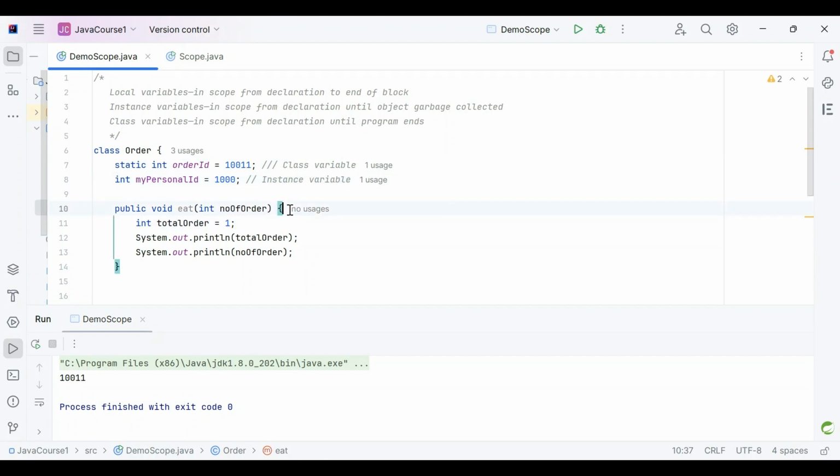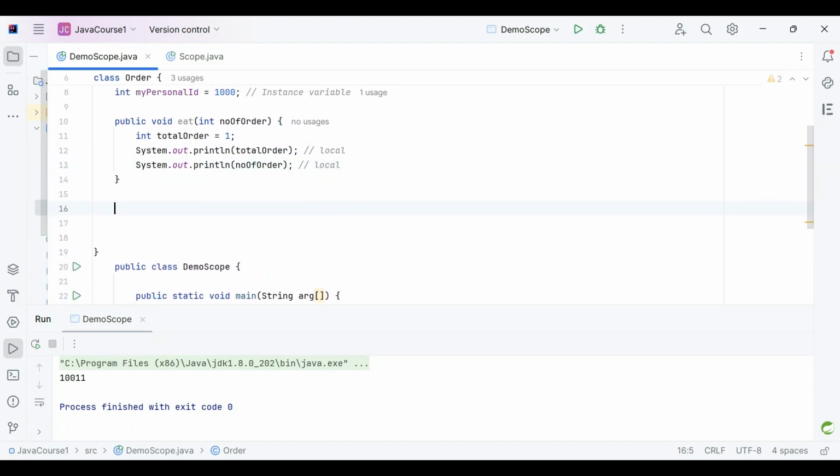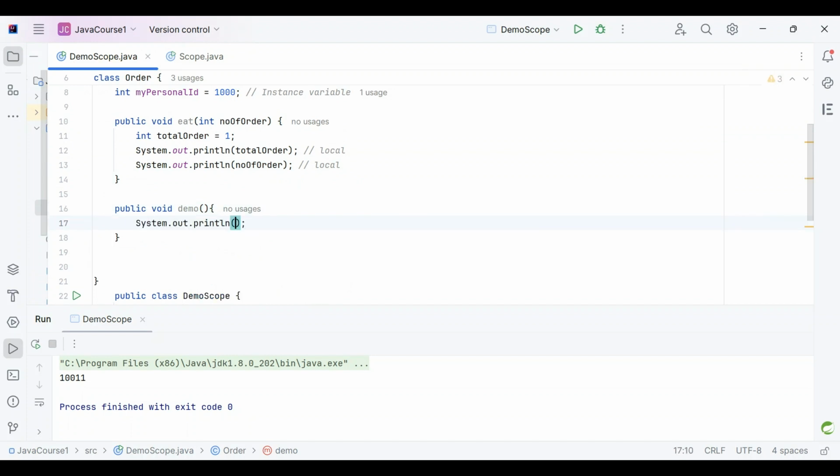Now these two are my local variables. So what do I mean by local? Let's create another method and see if it can make use of total order. If you see, I get a compiler error, and it says I will have to create a variable called total order again, because the program cannot understand that it exists in the previous method; that is a local variable, so it cannot.